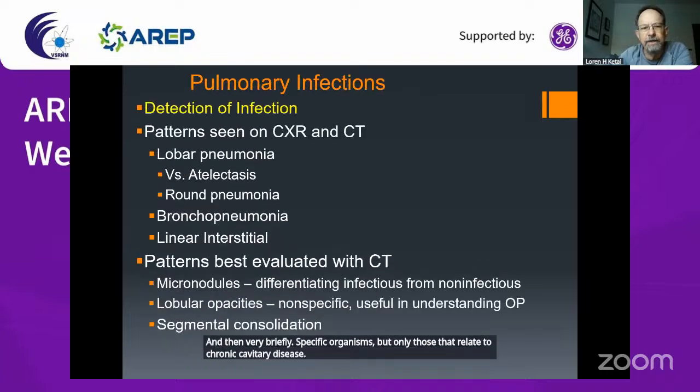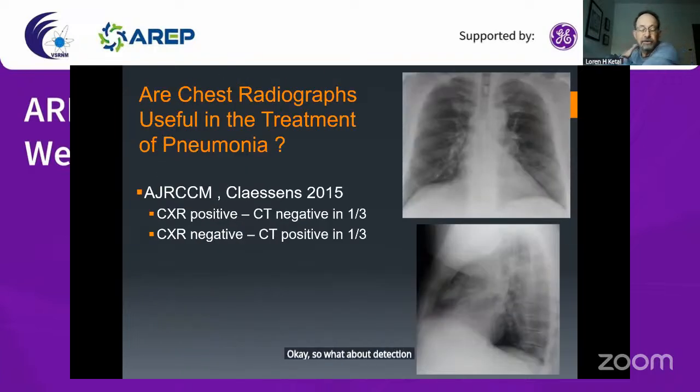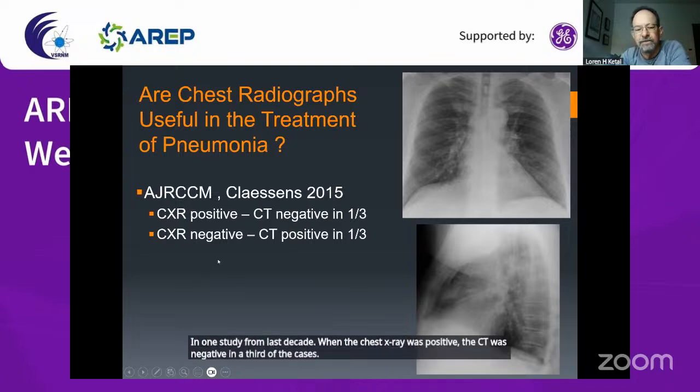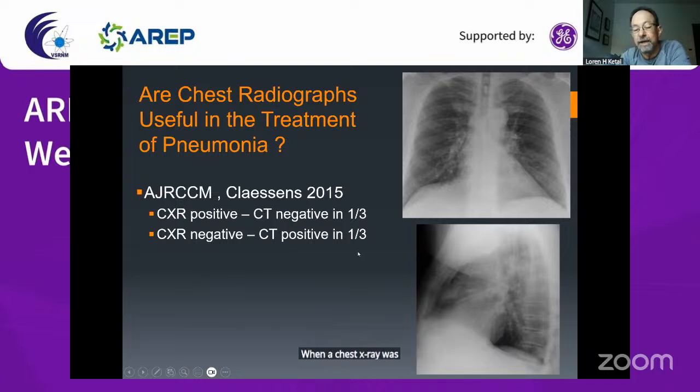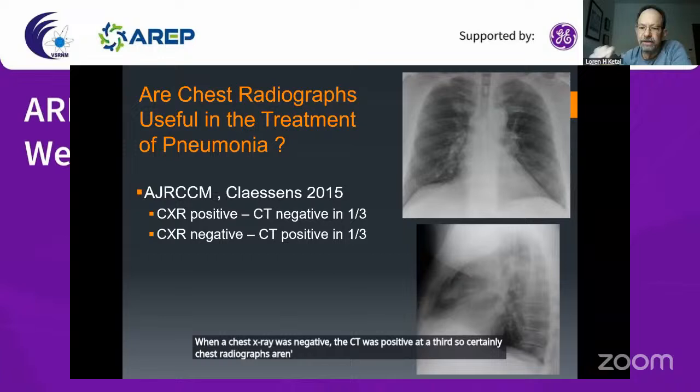Okay, so what about detection? Is chest X-ray pretty good? In one study from last decade, when the chest X-ray was positive, the CT was negative in a third of the cases. When a chest X-ray was negative, the CT was positive in a third. So certainly chest radiographs aren't perfect, but skill does make a difference.